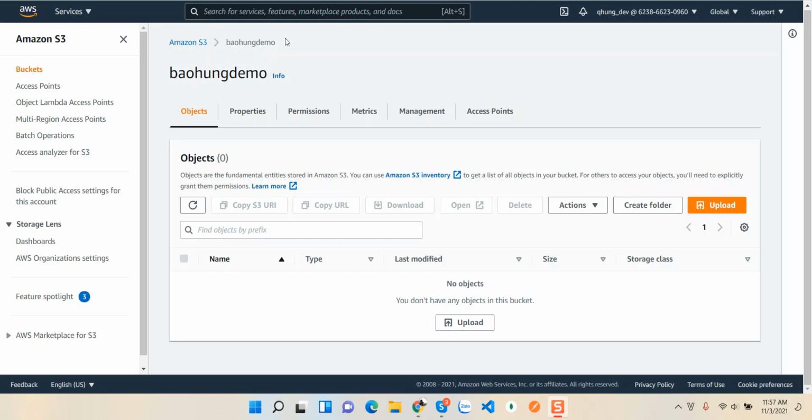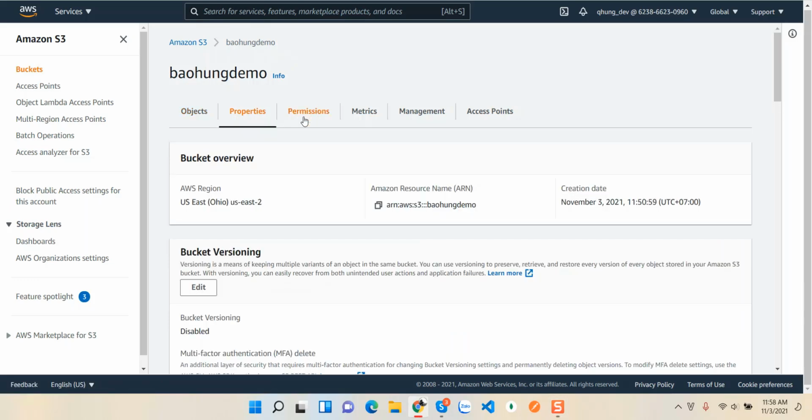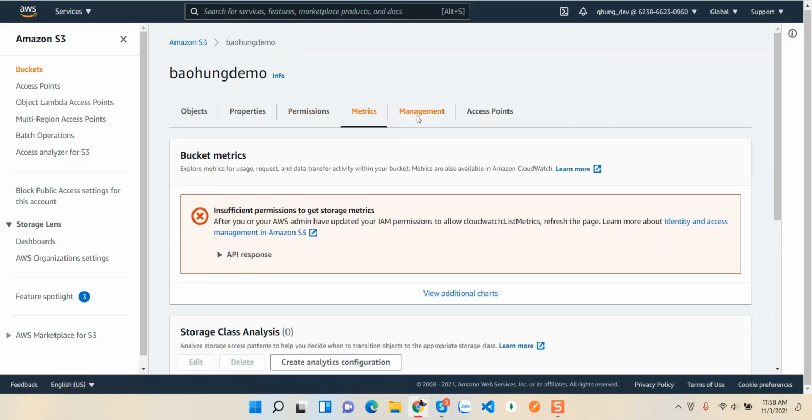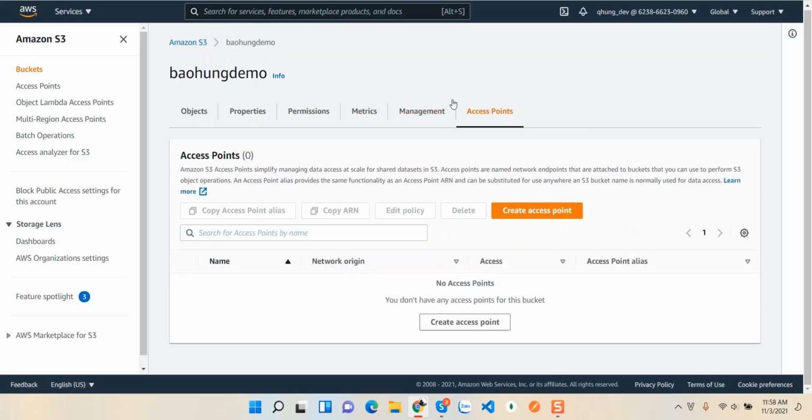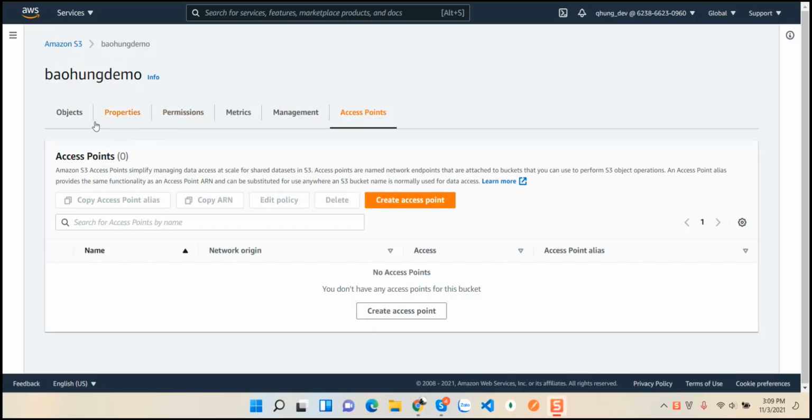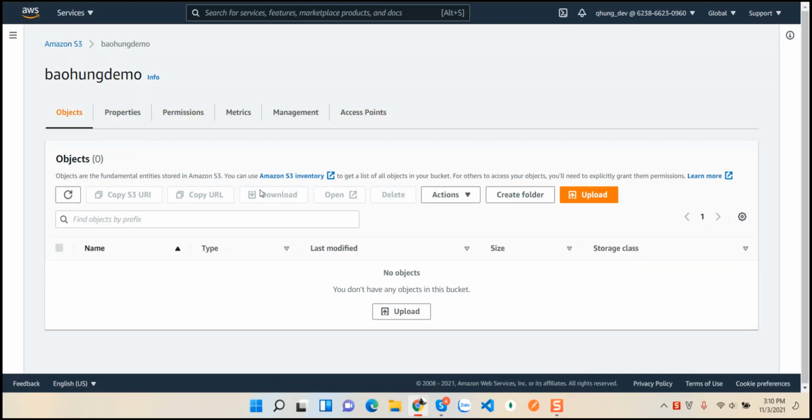Amazon S3 is a powerful, feature-rich service with a wide variety of different settings you can configure for a number of use cases, including things like object versioning, encryption, lifecycle policy, inventory reports, and access points. For now, let's upload some files to our new bucket.